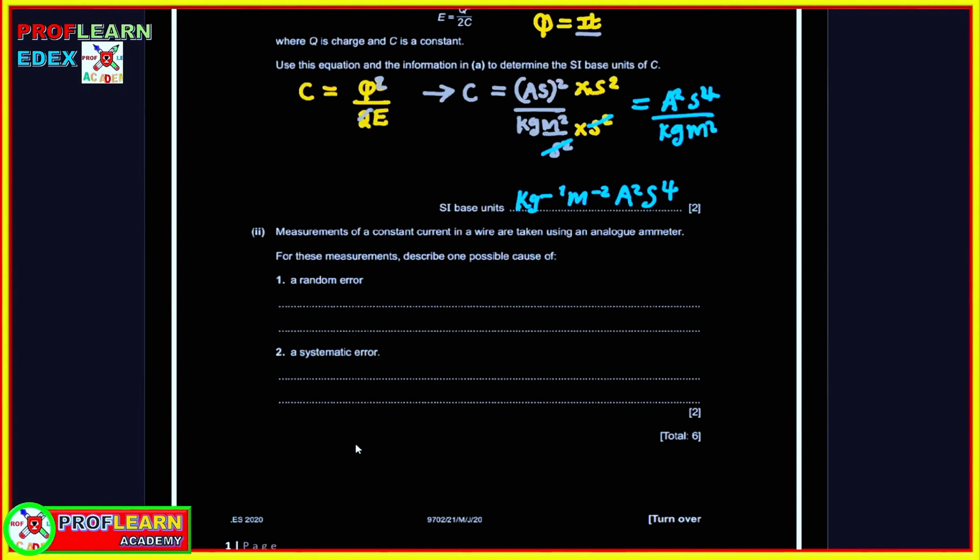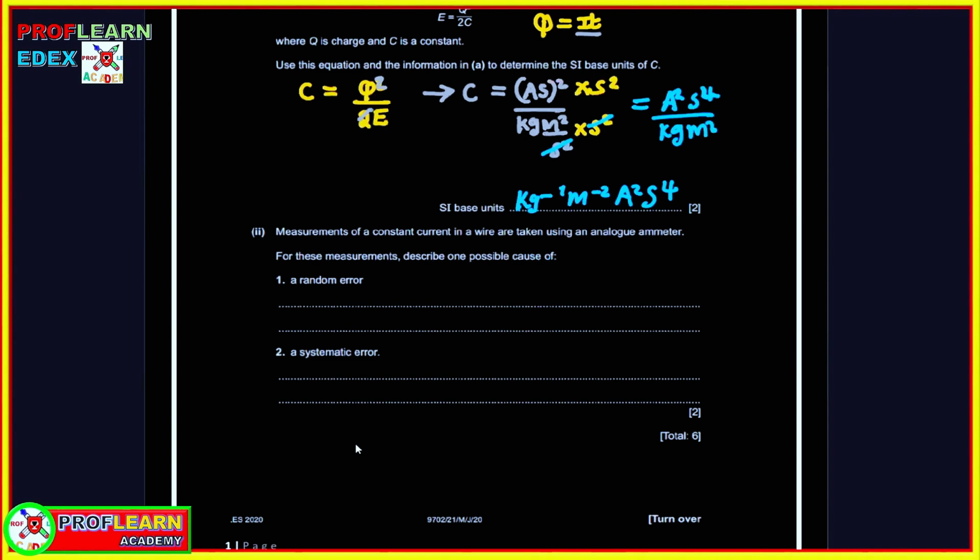So systematic error can be corrected by recalibrating or calibrating the measuring instrument properly, and also can be corrected by removing the zero error. But for random error, you need to take multiple values, and then maybe you can compare the way the values are, and you can notice an anomalous point, those points which are not consistent with the rest. And maybe even you can calculate an average, and in that way you'll be able to remove that error.